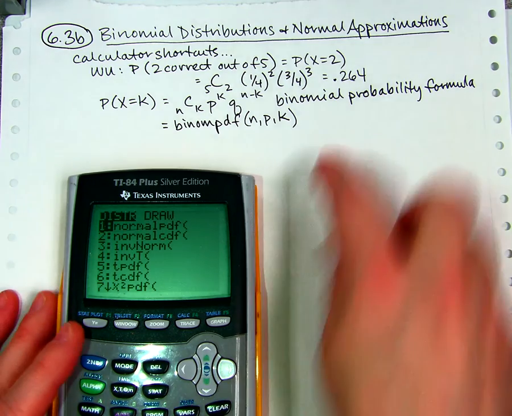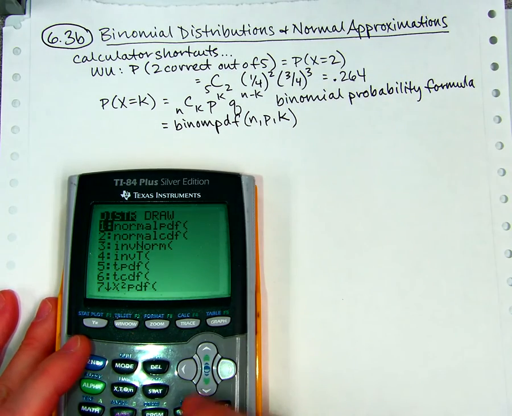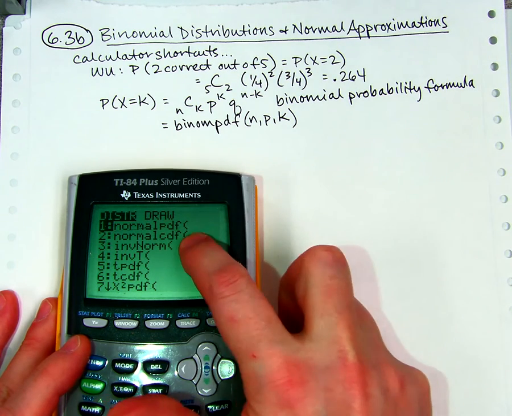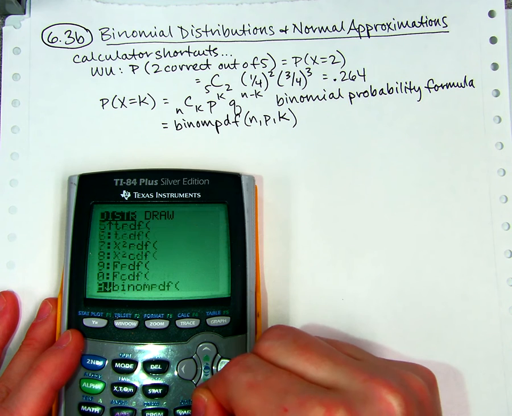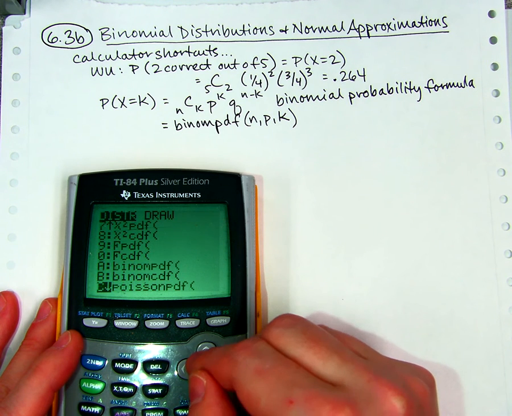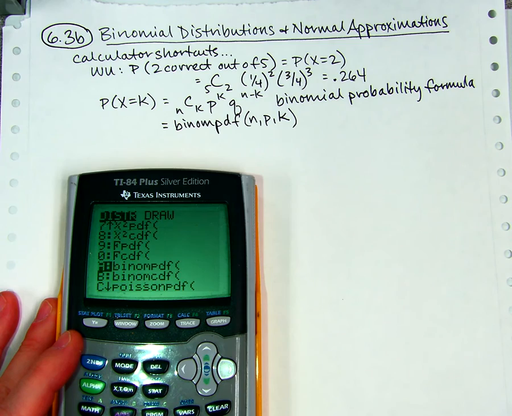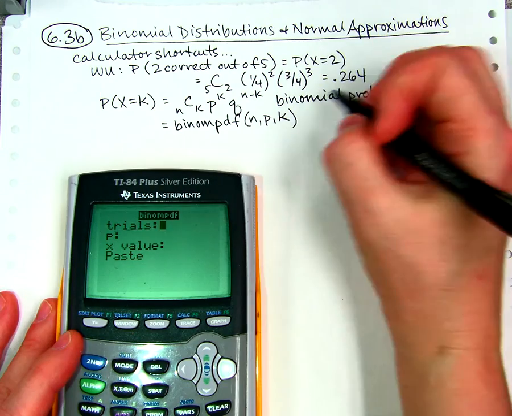So like I could type this whole thing, or I could go into the second vars menu, same menu where normalCDF is, so PDF, CDF, all of those are in this menu. It's down towards the bottom, scroll down a ways, you'll see there's a lot of different distributions with PDFs and CDFs, and we want binomial PDF. And then we want to tell it the n, which in this case is 5. I should write this out.